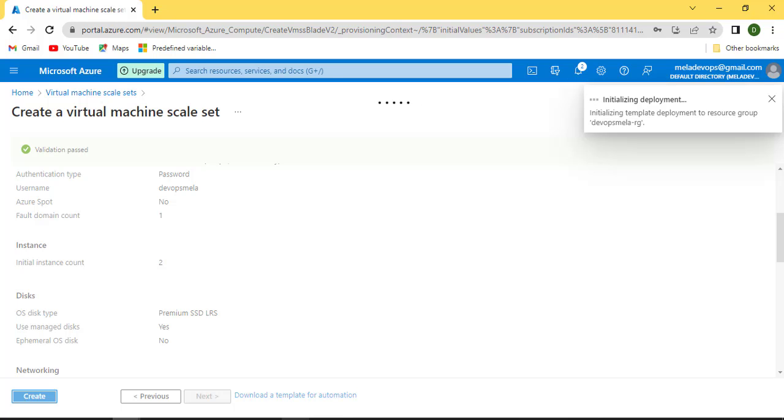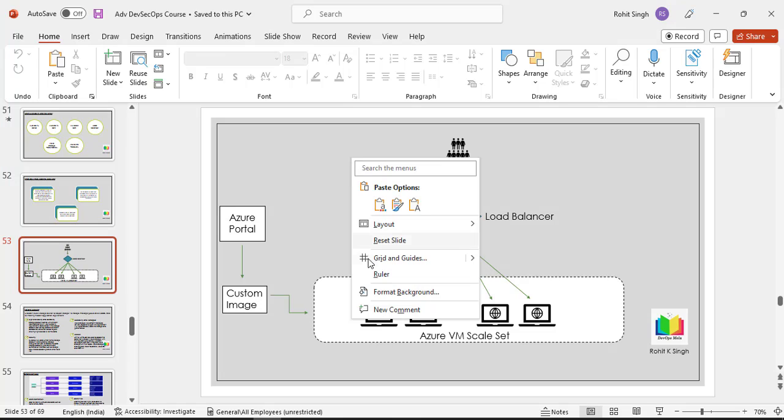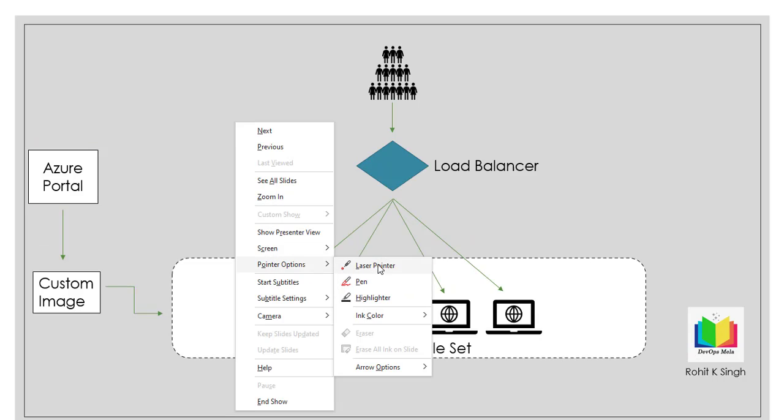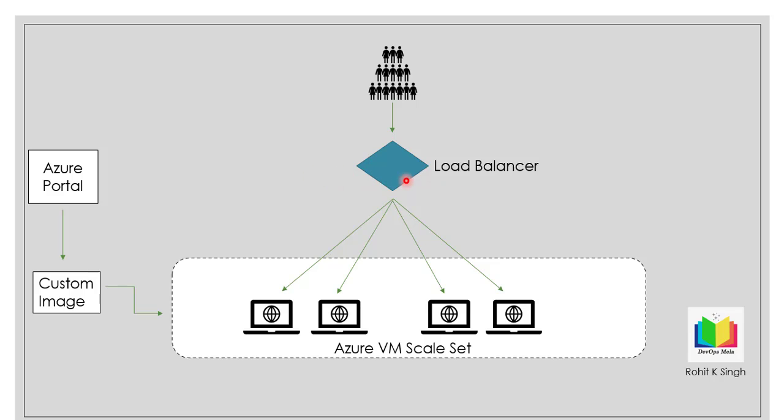Now when you review and create, what exactly have we created? We have created a load balancer. Under the load balancer, we have created this virtual machine scale set. Under the virtual machine scale set, as of now I'm creating 2 VMs, VM1, VM2. The name will not be assigned by me; it will be an auto-generated name. This is the setup we are creating. I've created it using this portal, and all these VMs are getting created using this custom image.